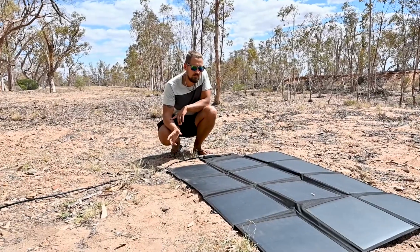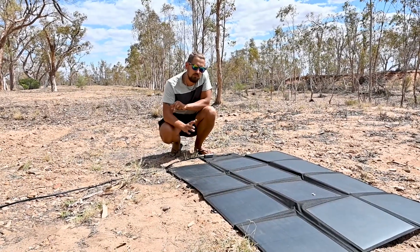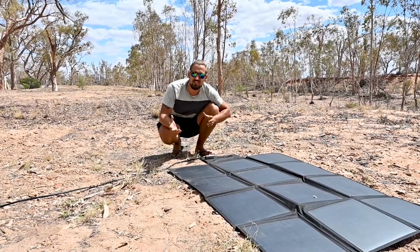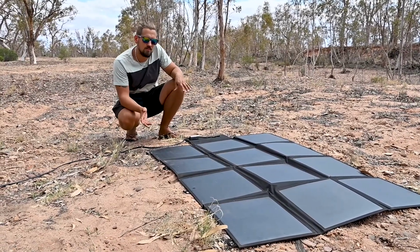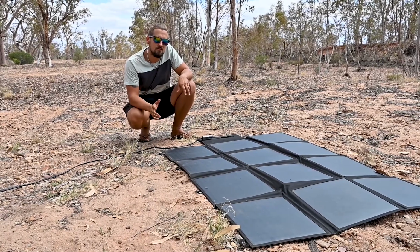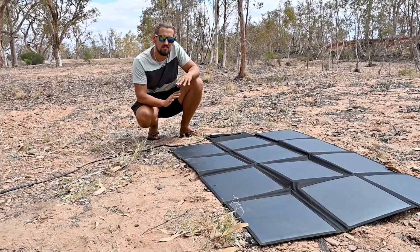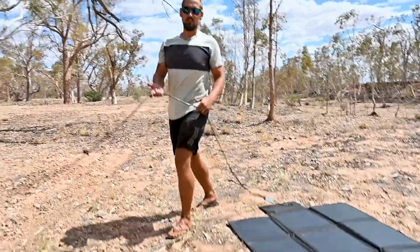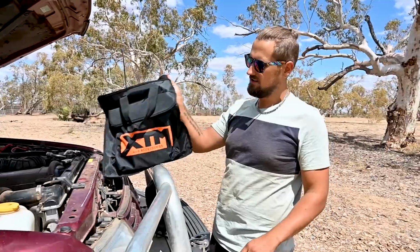Okay, so let's begin with our solar panels. This is a foldable 200 watt panel that you can fold up and put in a small bag so it doesn't take up that much space. Before we had a 120 watt solar blanket, which was not enough for our system. But now that we have this blanket, everything works just great. And this is hooked up to our regulator that comes with the bag and everything.